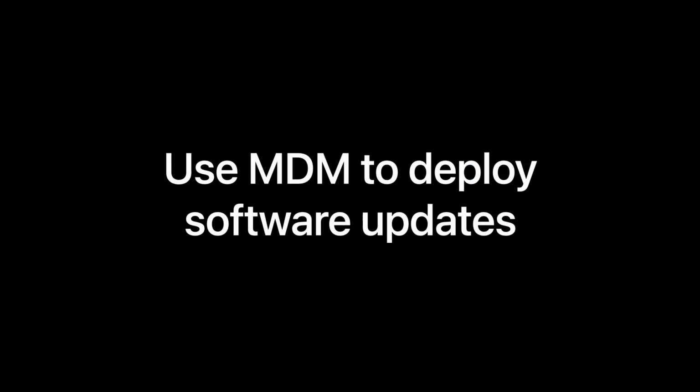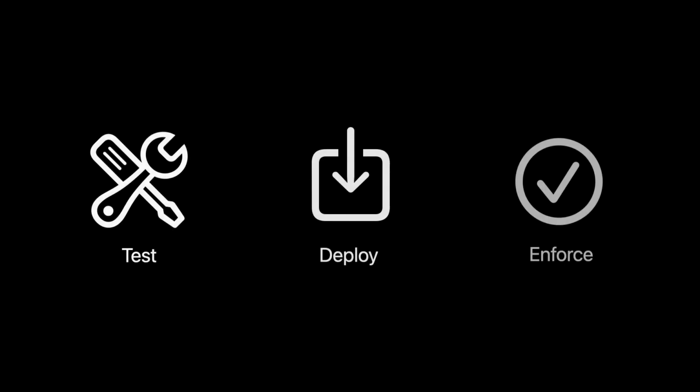While the Software Update command line tool is still supported, and you may be able to modify existing tooling or workflows to accommodate the authentication requirement on Apple Silicon, you should use MDM and the Schedule OS Update command to deploy software updates to managed Mac computers going forward in an organization. Using MDM will help you unify update deployment workflows across both Intel-based Mac computers and Mac computers with Apple Silicon. There are 3 stages of managing software updates: testing, deploying, and enforcing.